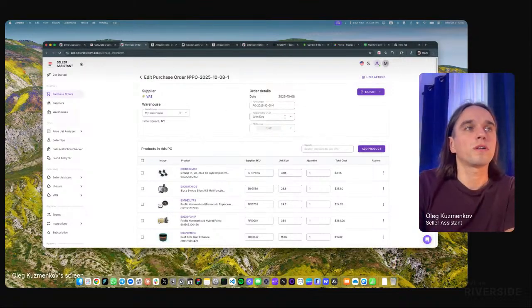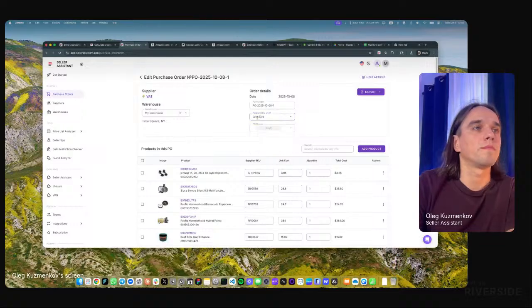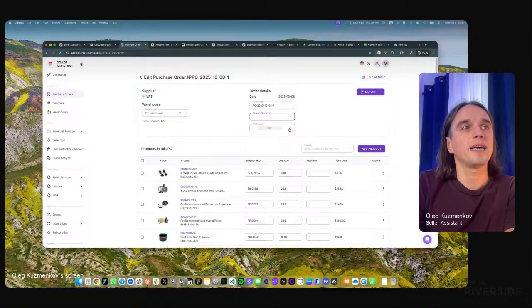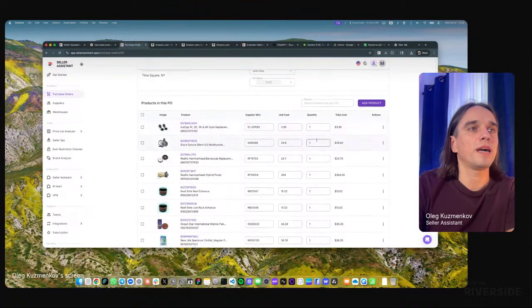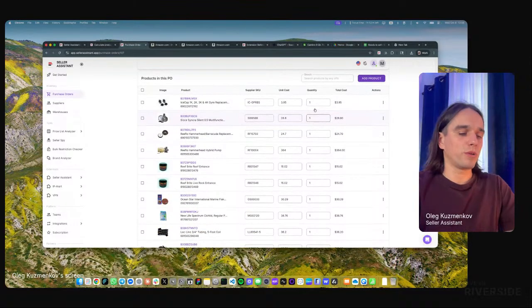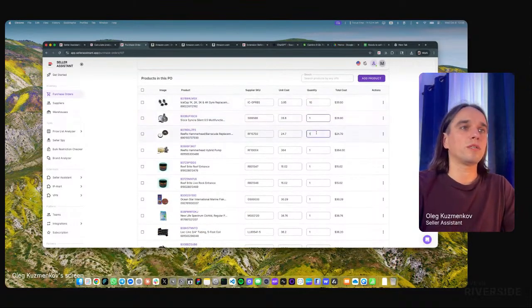We have a purchase order number. We have a responsible person from your side, and purchase order status. And also we have inline items where you can adjust the numbers of products.